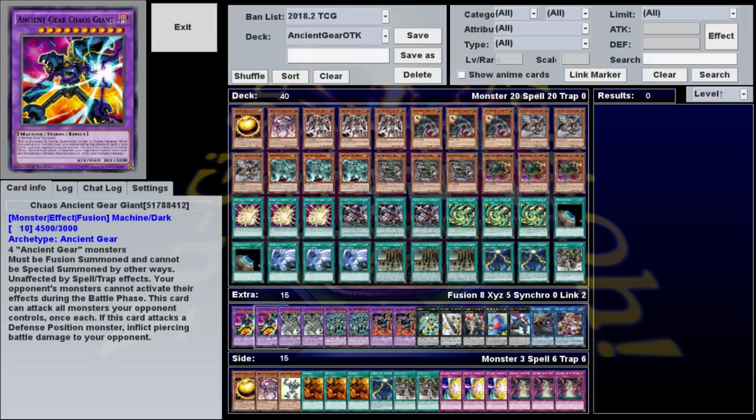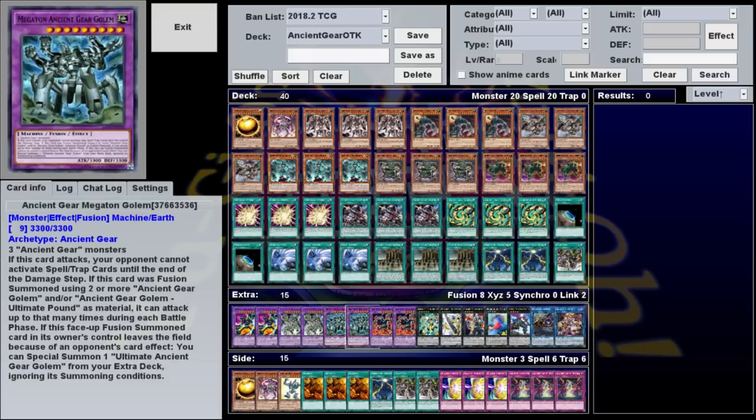A good alternative to this, if you're afraid of retaliation or if your opponent has fewer monsters on the field, is Ancient Gear Megaton Golem. It has 3,300 attack, prevents your opponents from activating spell traps when it attacks, and if you fusion summon it using two or three Ancient Gear Golems or Ultimate Pounds, then you can attack two or three times respectively, which can enable OTKs on its own against fields with one or no monsters on it.